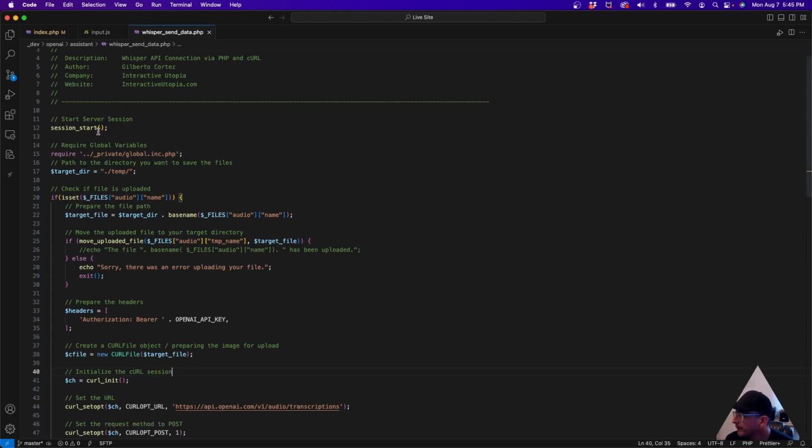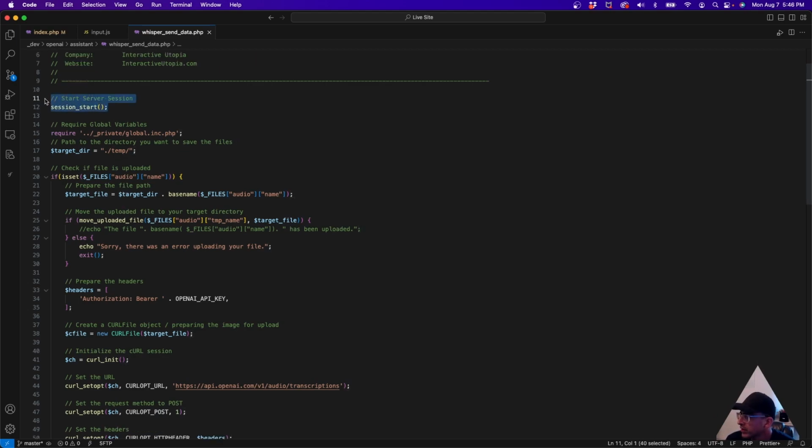And then on PHP, that's basically where we interact with the Whisper API. What I'm doing right here is pretty simple. In the beginning, I'm just starting the session on the server, that way I can store the information on there. This right here, the required global variables, all that it has is one variable, which is the API key. That way it stays private. Or I guess not anymore. But basically you just need to keep that in there and change it for whatever your API key is going to be, and that way you can interact with it. So that's basically where you put your API key.